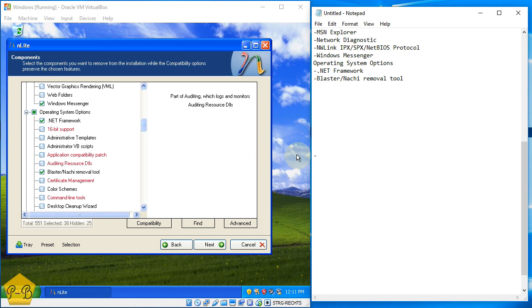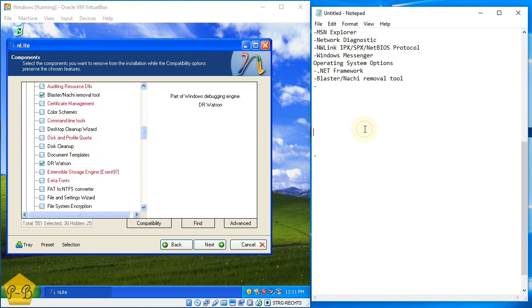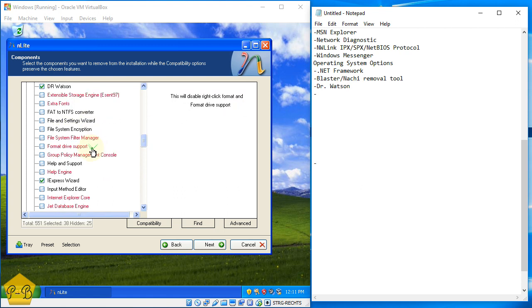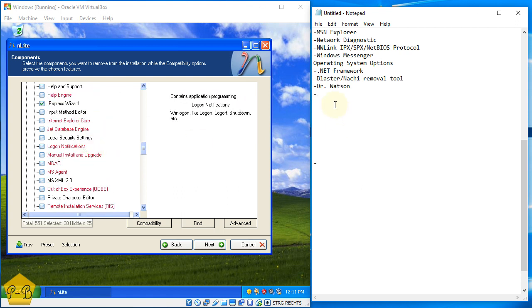Dr. Watson. Express wizard. Search assistant.